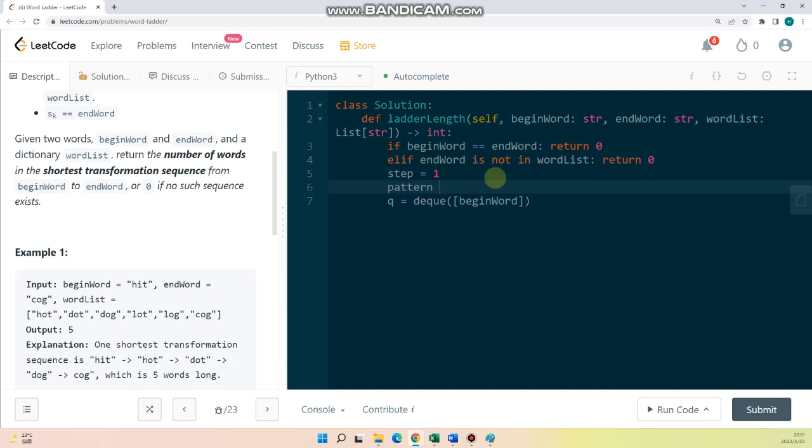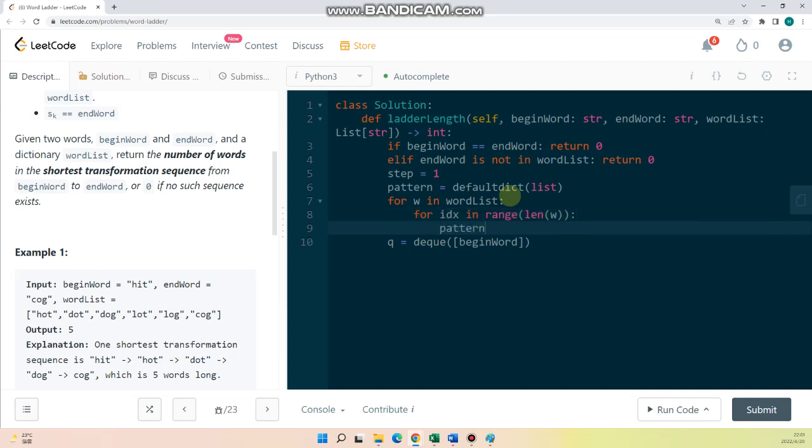First, we'll create the hash map, a defaultdict of list, and for each word in the word list, for each index, the pattern should be the word up to the index, then a star, then the word from index plus 1.